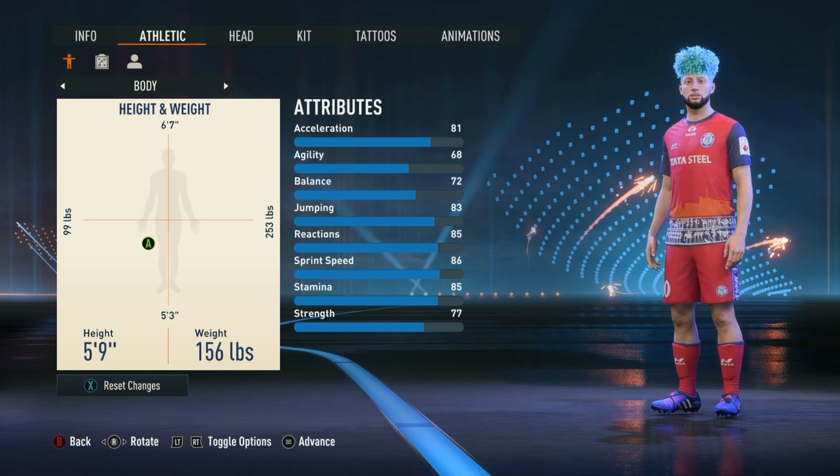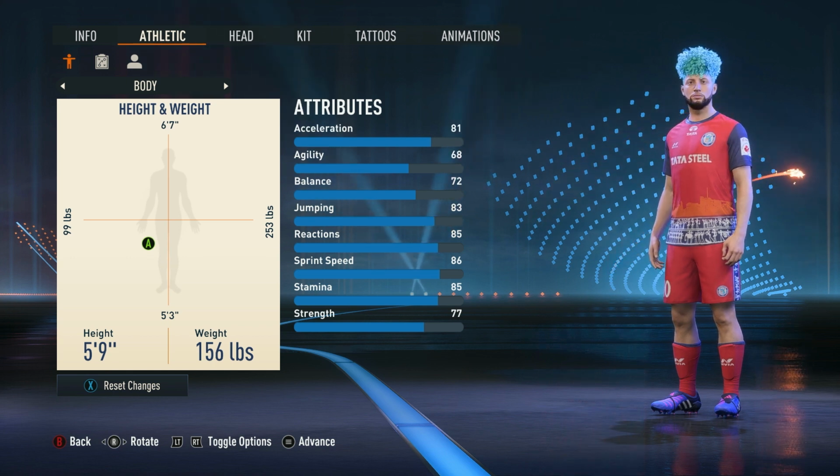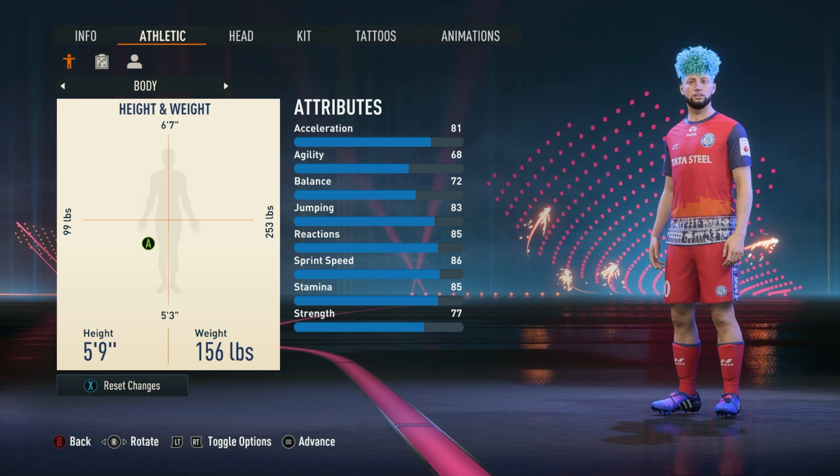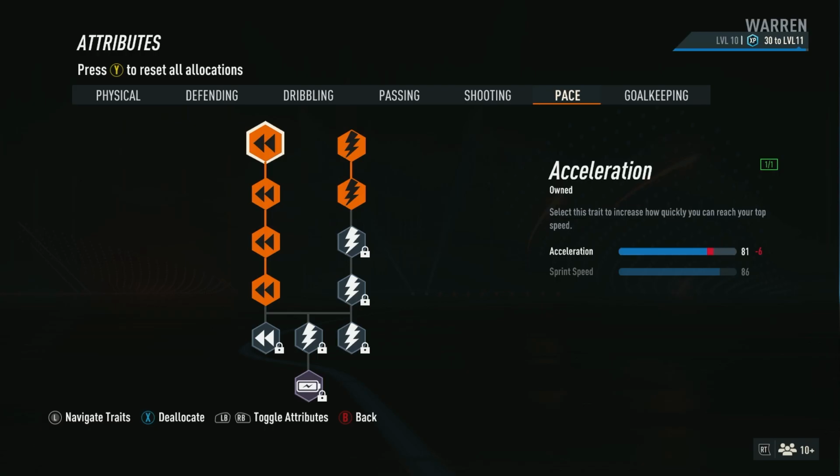The aim of this build isn't to dominate the midfield, it's more to be a nuisance to the opposing team and get those interceptions and tackles. So that's why you're a little bit smaller and lighter, so you can have that acceleration and agility. Now, the reason I'm at right back is actually because that's the position I would suggest you play when playing CDM.